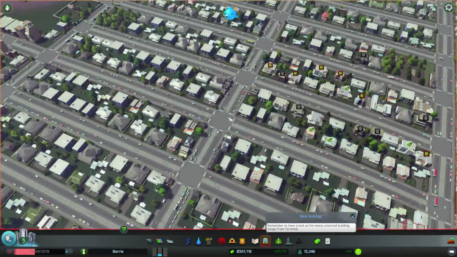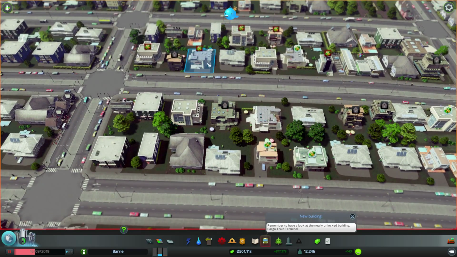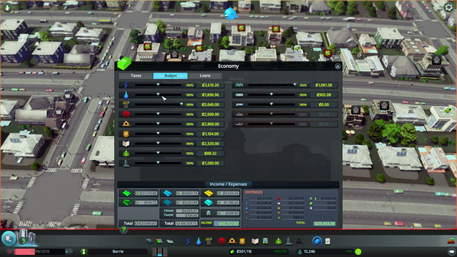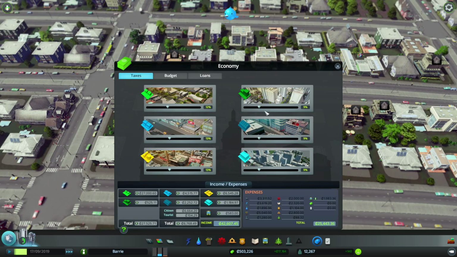Oh crap, we have a lot of abandoned buildings here. Let's see what happened here. Oh, come on, not tax issues. Let's hope they're not gonna complain about taxes. Taxes were too high, okay. Well, it looks like we have to adjust taxes a bit more. I left them at 13 instead of, what was it, 12 before? Actually, these guys weren't complaining about them. There you go.